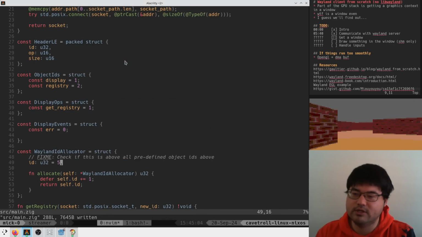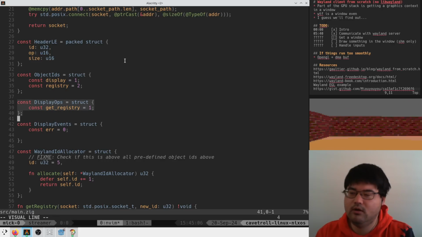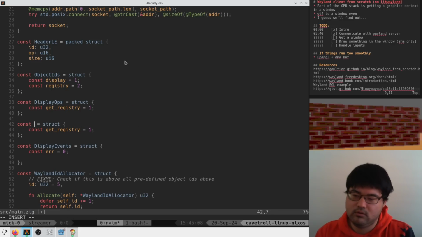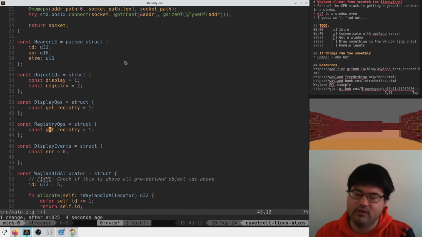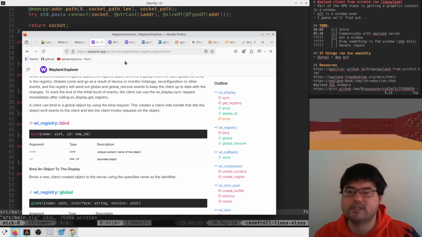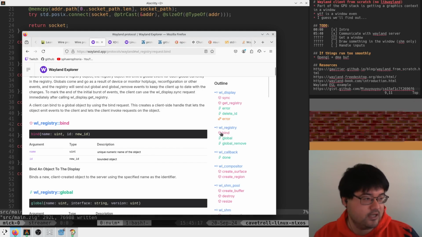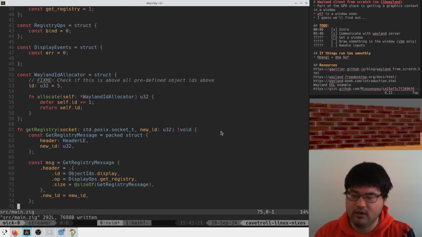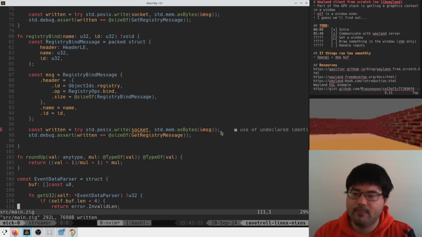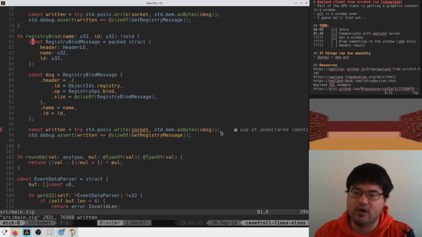And now we just need a registry ops thing. Based off of the protocol docs, it looks like what W registry has only one element called bind, so we're going to assume that this is ID 0 for now. Okay? This guy also needs the socket.